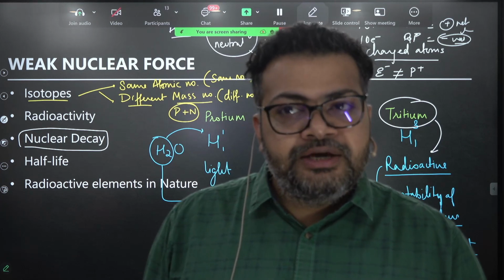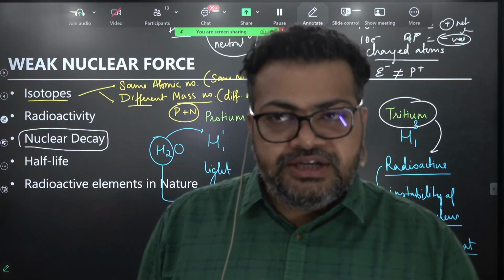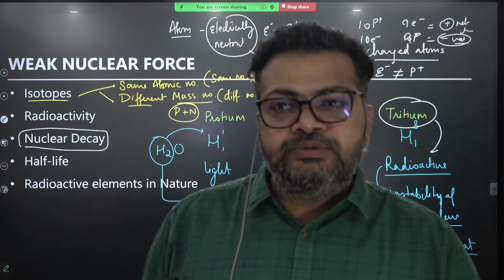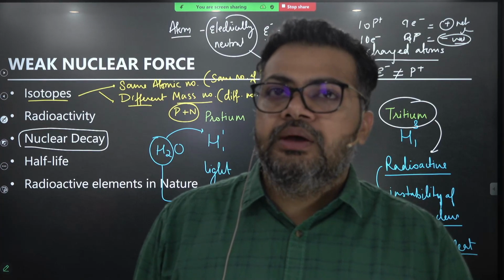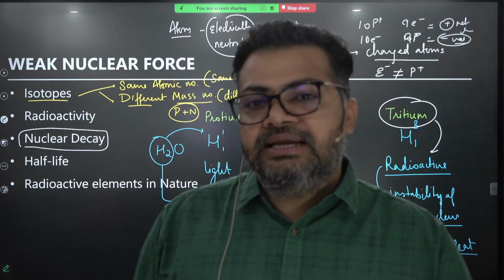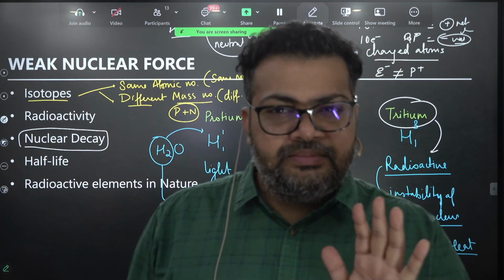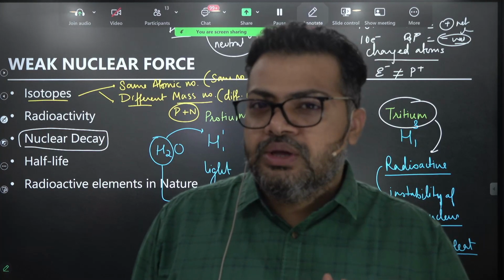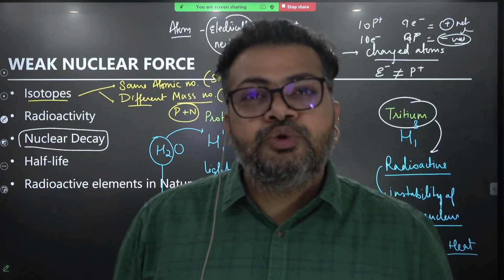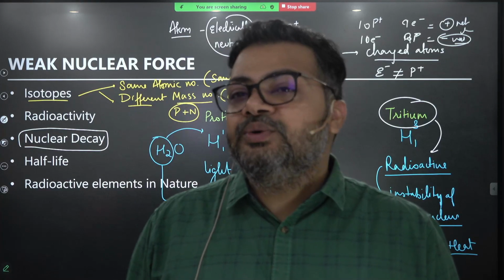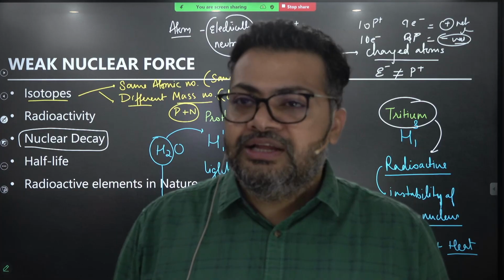Srinath is saying deuterium. I like your thinking, Srinath, because deuterium seems to be the closest element to tritium. Guys, for our understanding here, you can consider deuterium. But the right answer is what Vani has written. It will convert into helium. It will convert into helium-3, an isotope of helium.